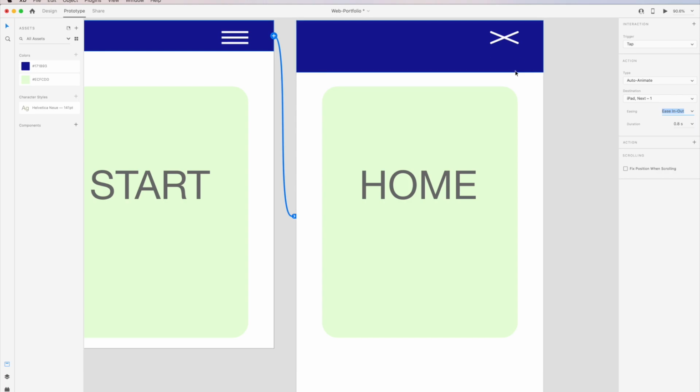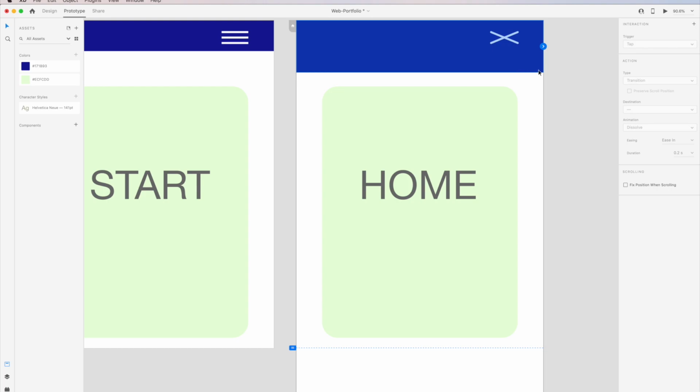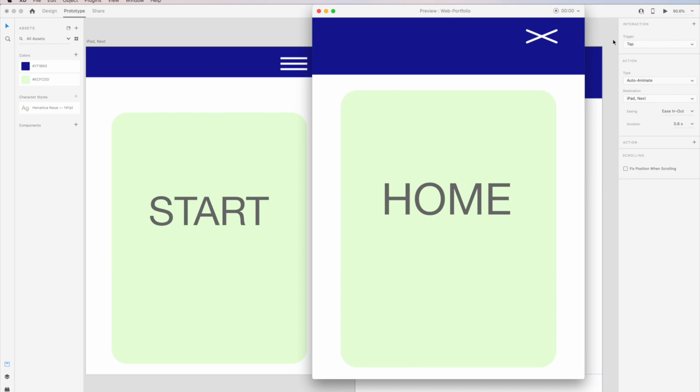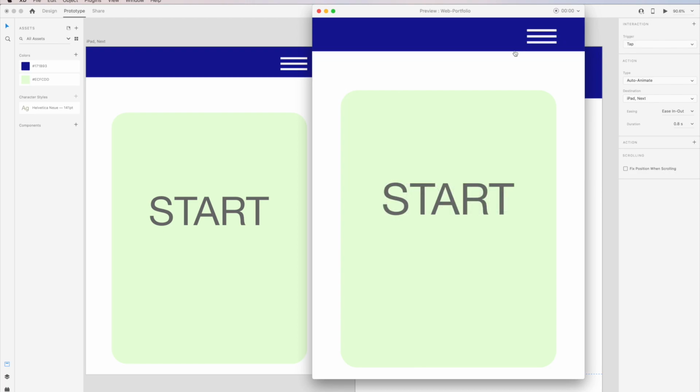So what I'm going to do is click on this one, and then I'm just going to go fix scrolling just up there. Anyway, so this one goes to this page, and this one I want to just take back. And I've also got auto animate, and it's remembering the same things. So let's just go and try that at the moment and see how that looks. So we'll click up here. There we go, we get that scrolling, and then it goes through.